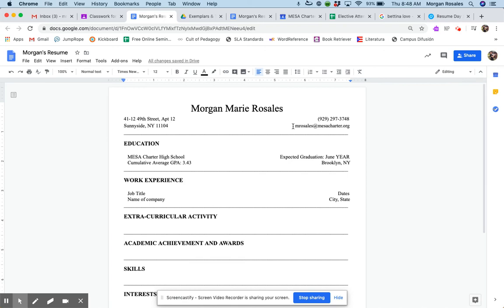Dope. So then really quick, I just want to show you a couple more functions and I'll go through this quickly. So what typically happens is your resume is going to be full of writing that's all about this size, right? I'm using Times New Roman and I'm in size 12. But it will all start to look exactly the same when we start filling it out. So for differentiation, we want to differentiate our text so that certain things pop out and draw the employers' or whoever is looking at your resume's attention.